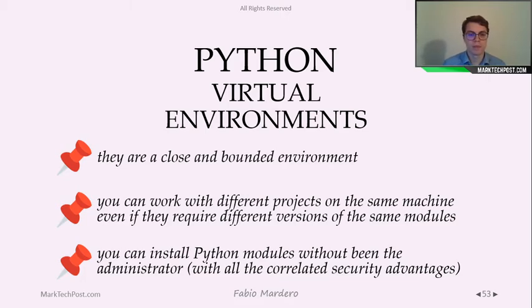Second point, with virtual environments, you can work with different projects on the same machine, even if they require different versions of the same modules. Why? Because in separate folders you can create multiple virtual environments.